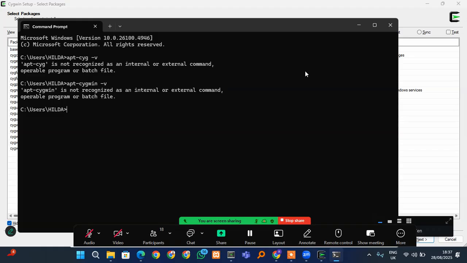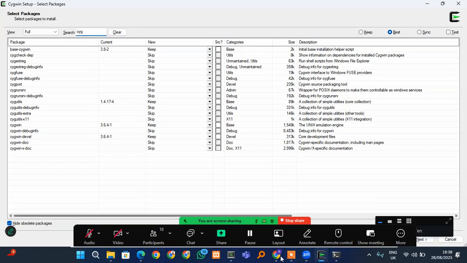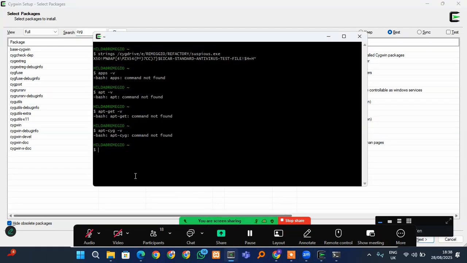So go back to the Cygwin terminal. Check if you have a command called lynx installed. Lynx, hyphen V. Check if it's installed.